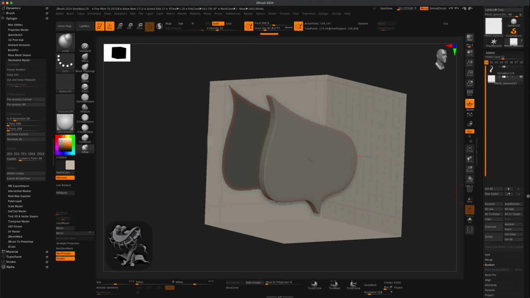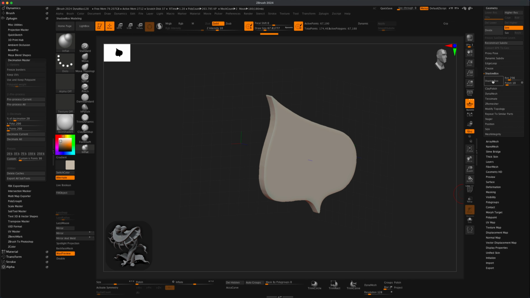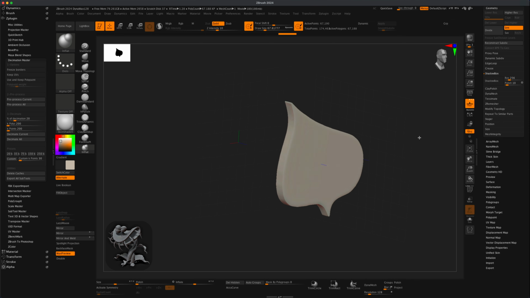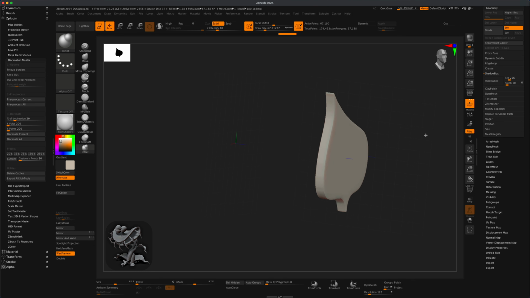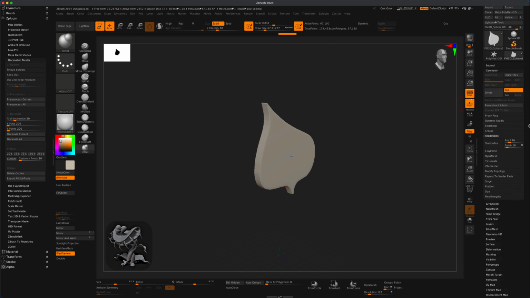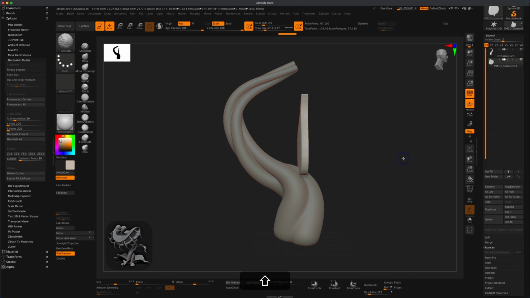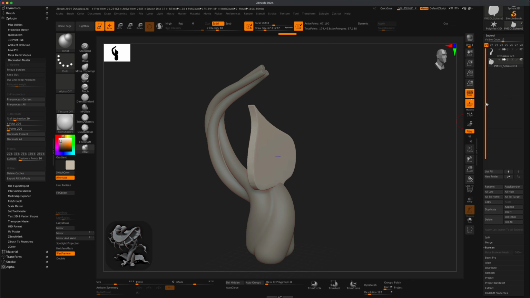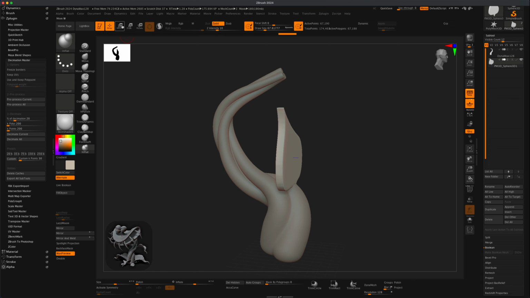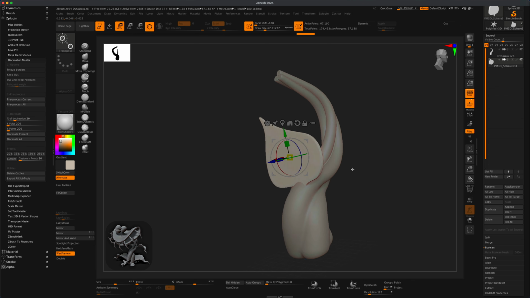Well, the next thing I need to do is go back into the shadow box and just turn it off, right? So once we turn it off, you can see that something strange is happening with our grid. So to get rid of these, let's just turn these off and just leave the Y. Very nice. And next, I'm going to go back to the subtools and turn my stem back on, and let's just deal with this leaf, right? So one thing I would like to do is grab my move tool and definitely squeeze this to be a little skinnier.